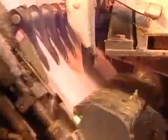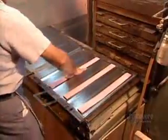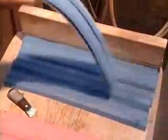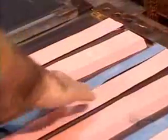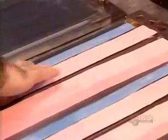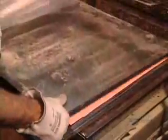To make erasers that erase both lead and ink, they cut beveled strips from 2 batches of rubber, one pink and one blue. The blue contains pumice, which gives it that extra abrasiveness to erase ink. They pair up each pink with a blue to form a 2-color strip. Then it's into the steam press.